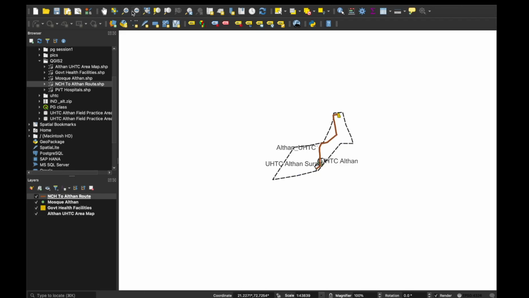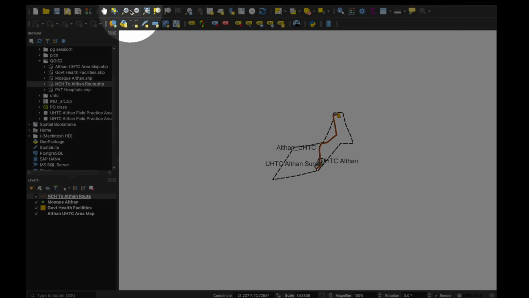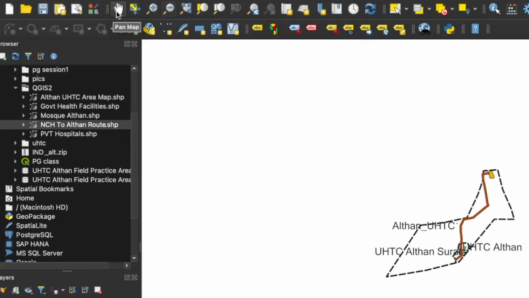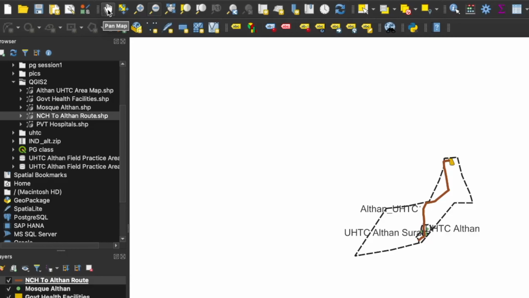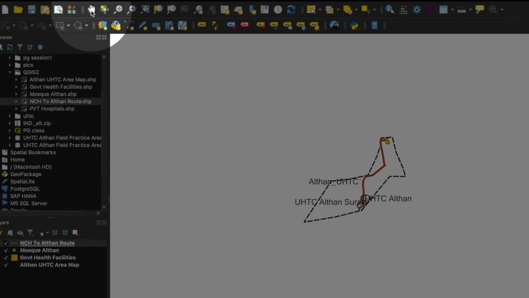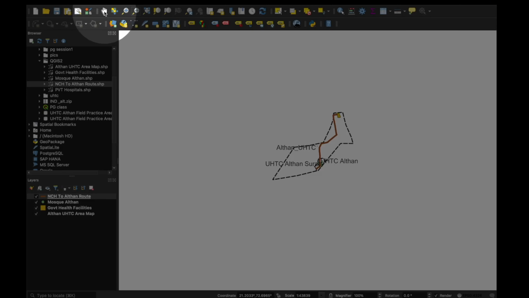Using this plus and minus icon, you can zoom in and zoom out. To go back to pan map, click on this icon. This hand icon will again take you back.